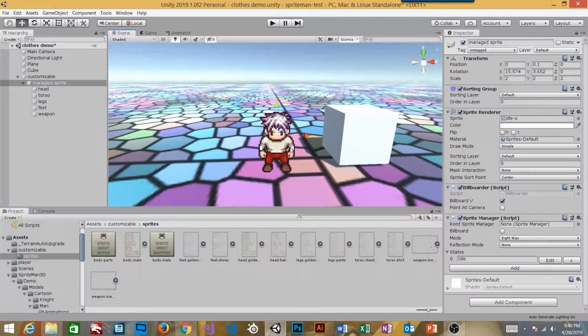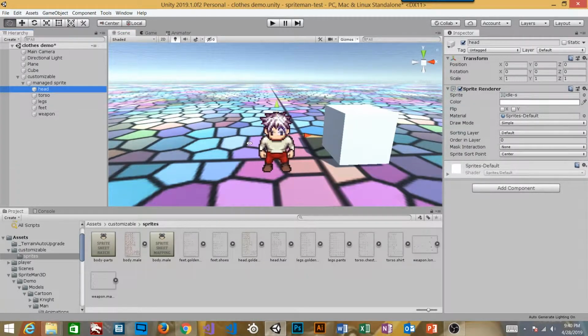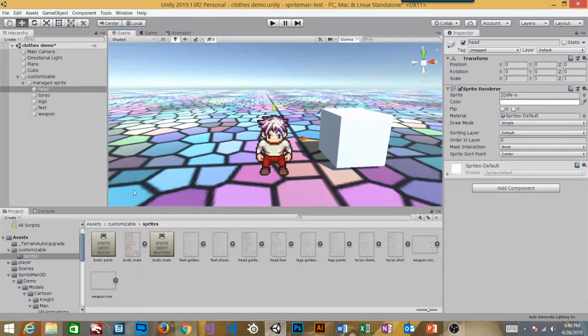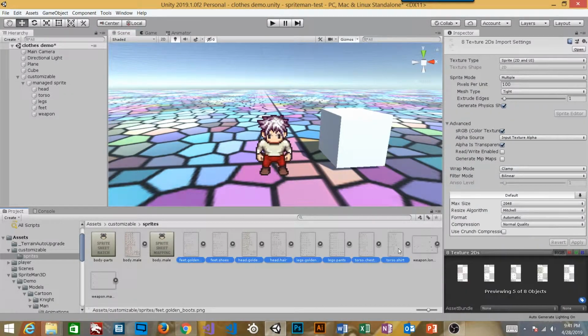And I guess one more thing that we're going to find out is that these sprites look a little bit blurry. Okay, so that's because they actually need to be set to point, no filter.